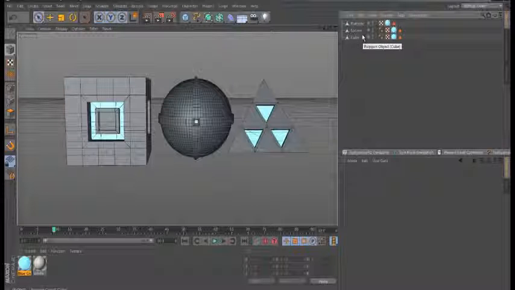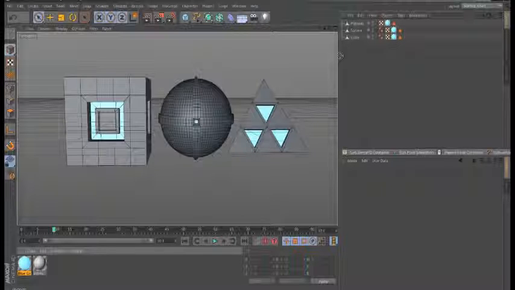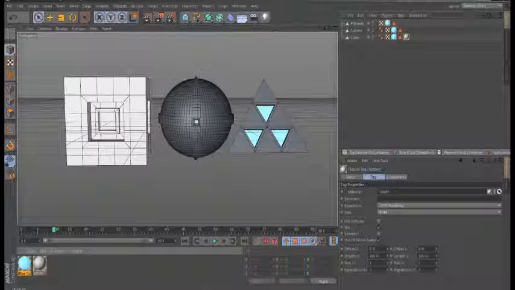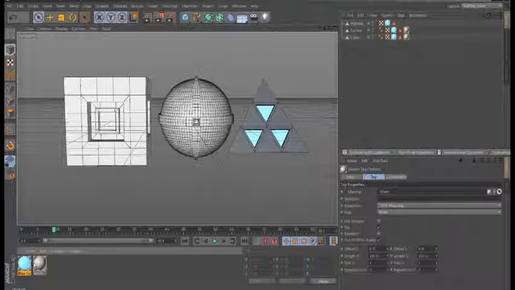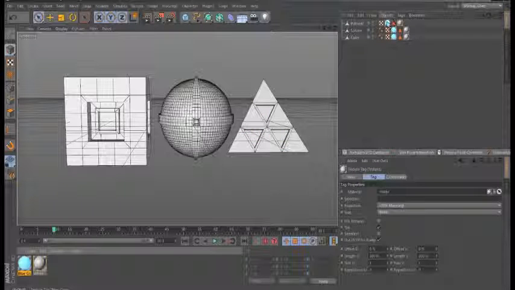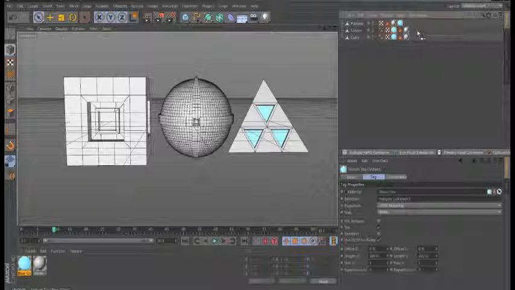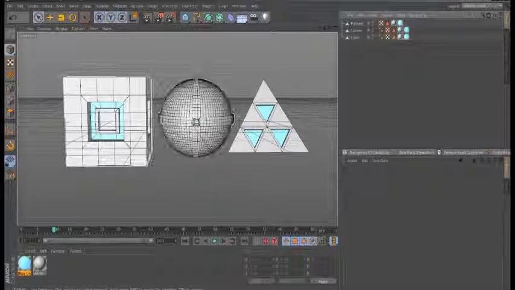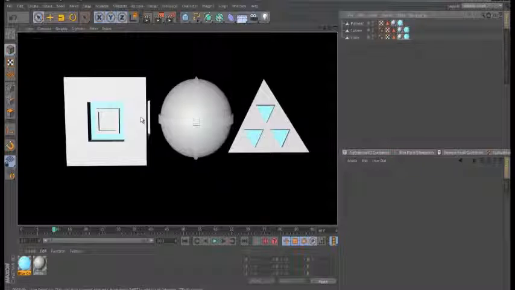Also, we don't have the white material applied to the other objects. So what we need to do now is just apply it on top, and then take our blue and put it behind. Well, it actually is on top, but to us it looks like it's behind the white material. So now it's on top. When you render it, it still doesn't look any good because, again, we don't have anything in the scene.